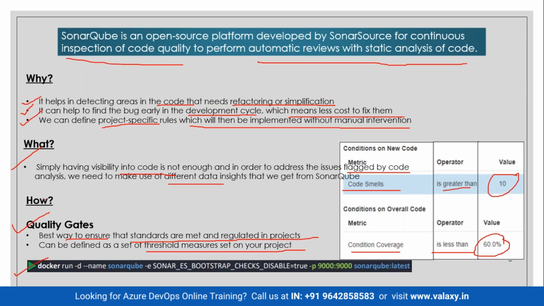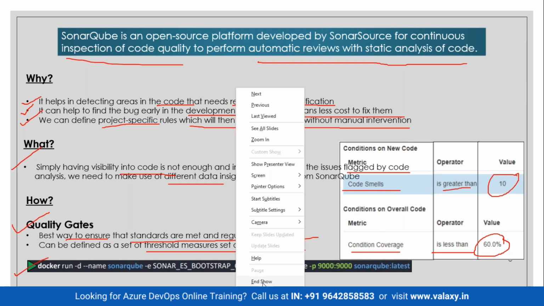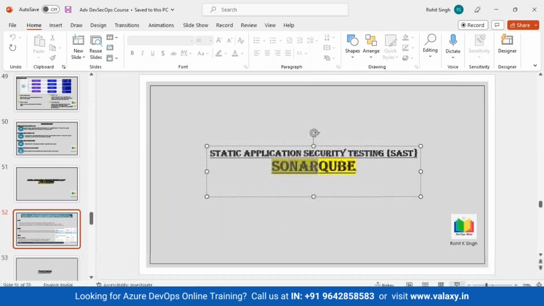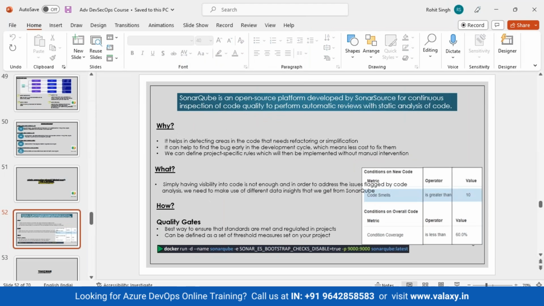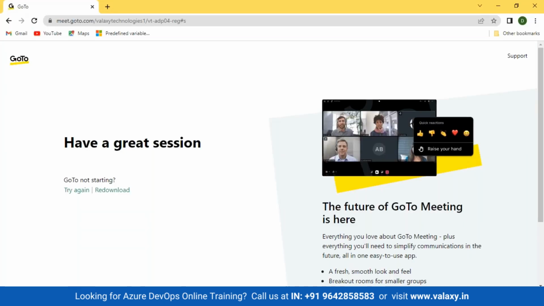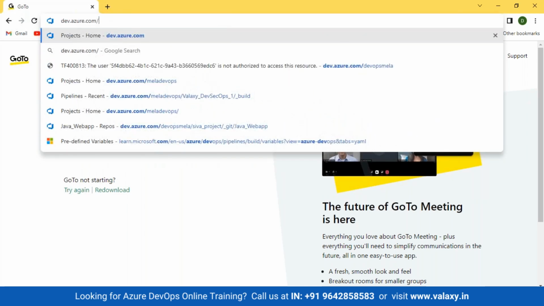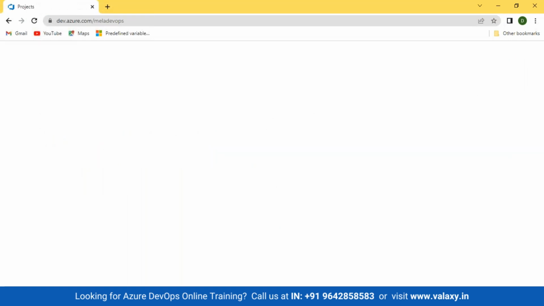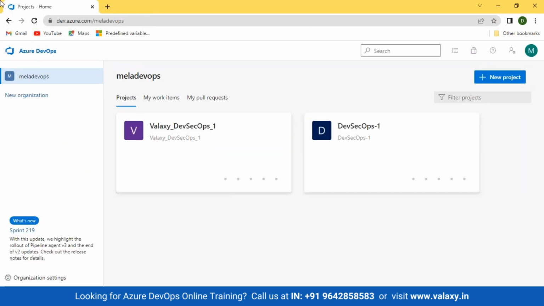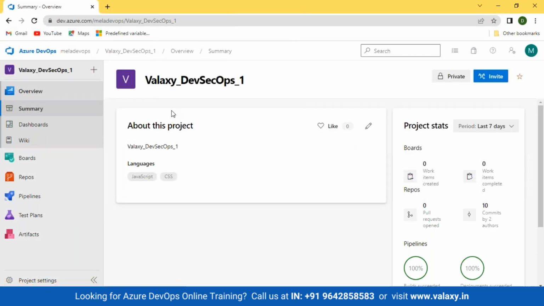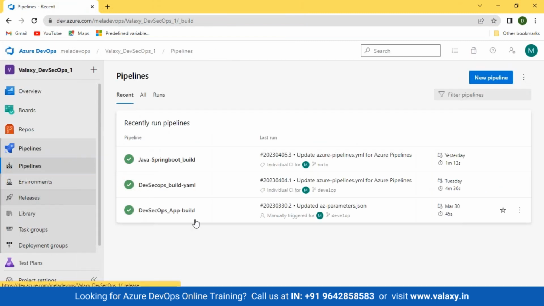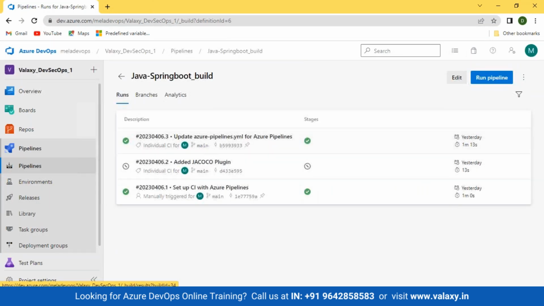Let's go and set up SonarQube. So we'll be setting up SonarQube on Docker. I'm not teaching Docker today, but yeah, we'll do the setup on Docker, and we'll then create a service connection with Azure pipelines. Then we'll integrate a pipeline, the one which we created yesterday, guys. So we'll continue with the same Java project. We'll integrate the Java project which we created yesterday with SonarQube. So there are a good amount of things that we are doing.